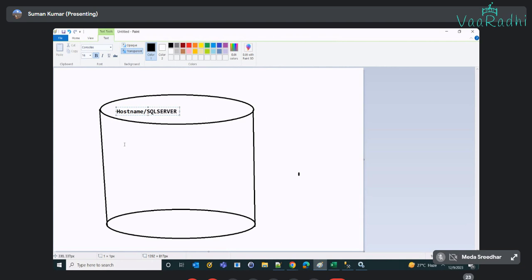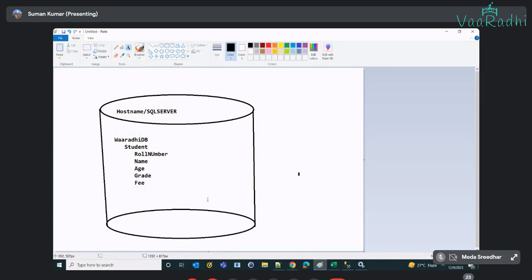Inside this, I have created my DB, inside it the student table, and inside this roll number, name, age, grade, fee. Clear, everyone?